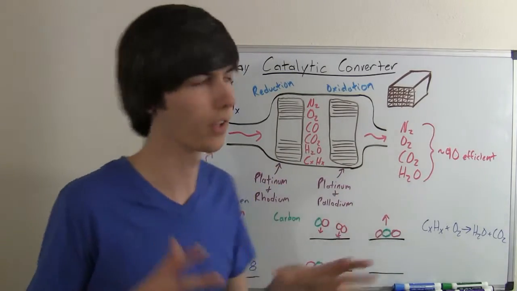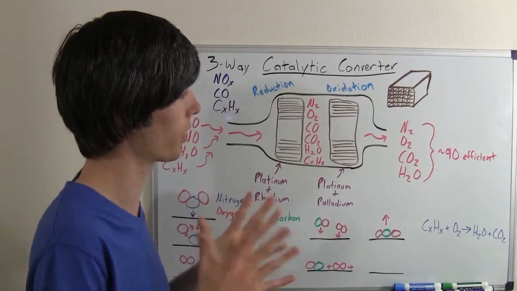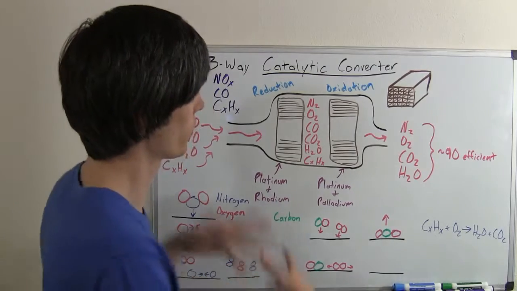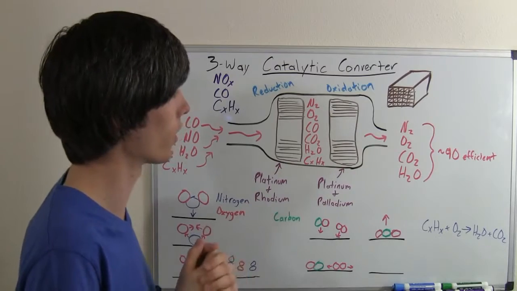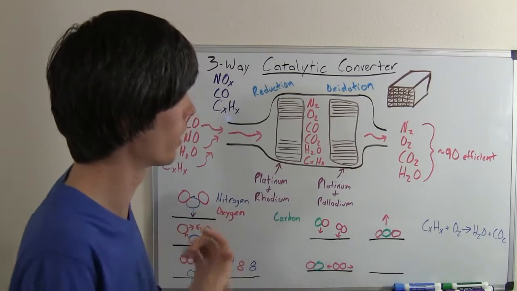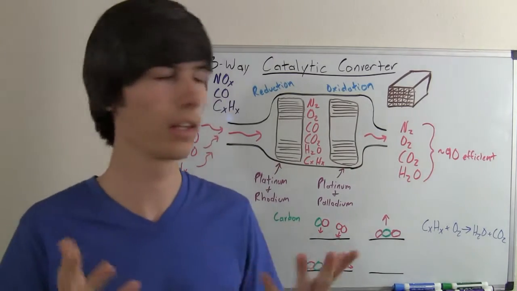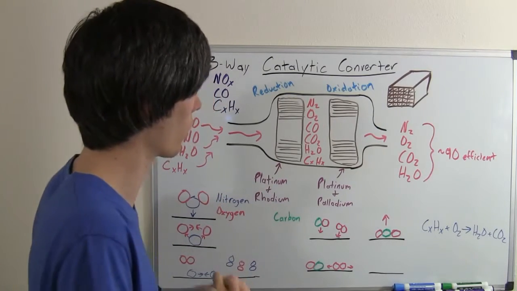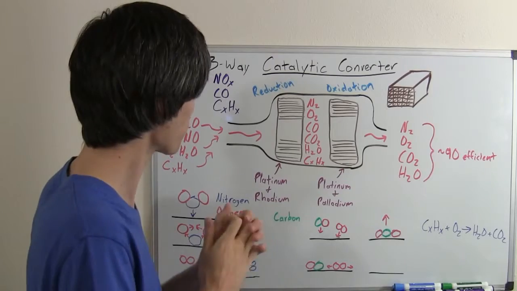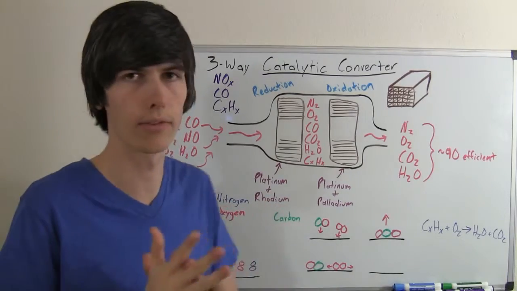Catalytic converters can do this on about a 90% efficient basis. So there's still going to be some of these harmful gases left over, but about 90% of them it can convert, and some obviously are better than others. One thing to note is they work best once heated up. That's how the reactions occur a little more easily. So that's catalytic converters and their function.